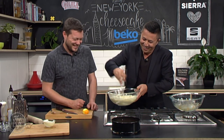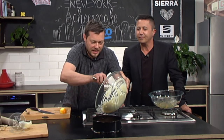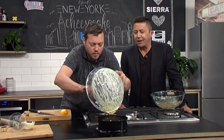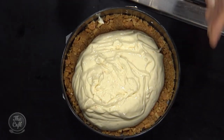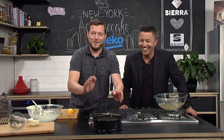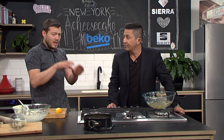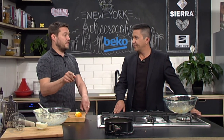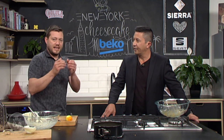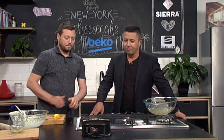Keep going - it's nice and smooth, everything's all mixed in. Right, beautiful - take a seat. Once you get to that stage, your biscuit base is baked, just pour it into the mold - it's nice and soft, thick but still runny. It'll rise very slightly from the eggs, but the eggs are mainly going to set it. Make sure the ring is clipped in, then gently tap it on the side. It goes in the oven - start at about 200 to 210 degrees for about 10 minutes, then turn it down to about 110 degrees for about 45 minutes until it's just set with a nice little wobble on top. Take it out, chill it down, and there's a sour cream glaze in the recipe - put that on, pop it in the fridge overnight, and you've got a banging cheesecake.